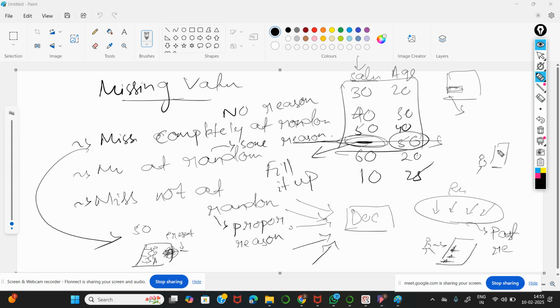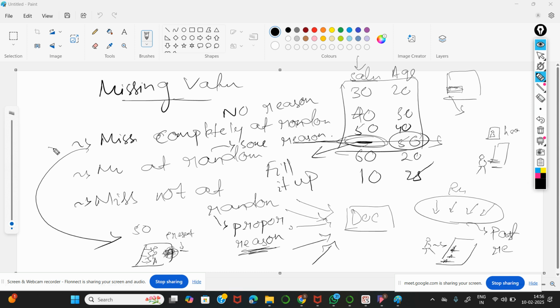The teacher knows that the first bencher, the topper of this class, is absent today because of some health issues. And this topper has already informed the teacher, sir, I will be absent today because I'm suffering from fever. So here a proper reason is there for the missingness. So missingness of the values could be because of any of these three reasons.